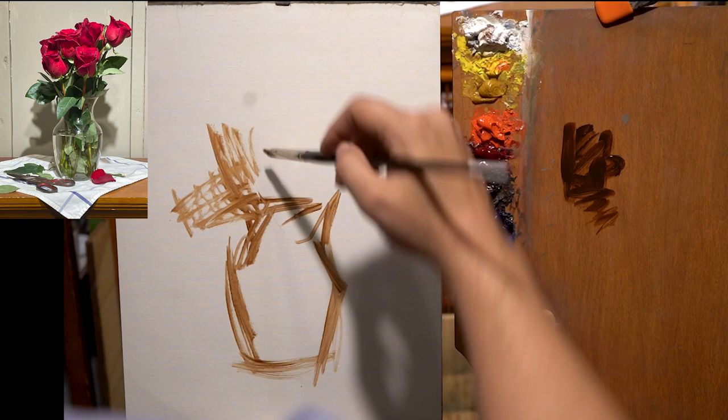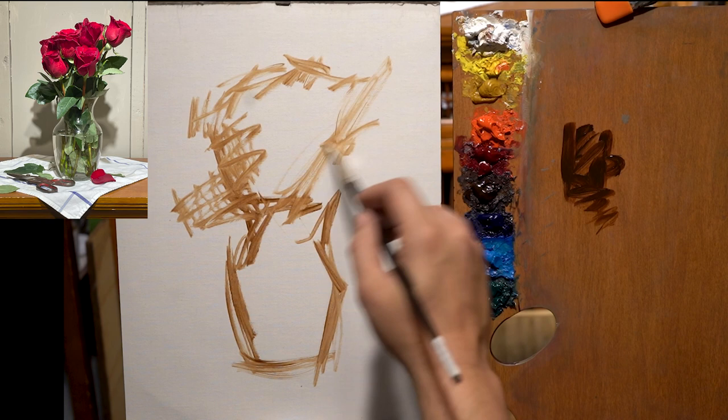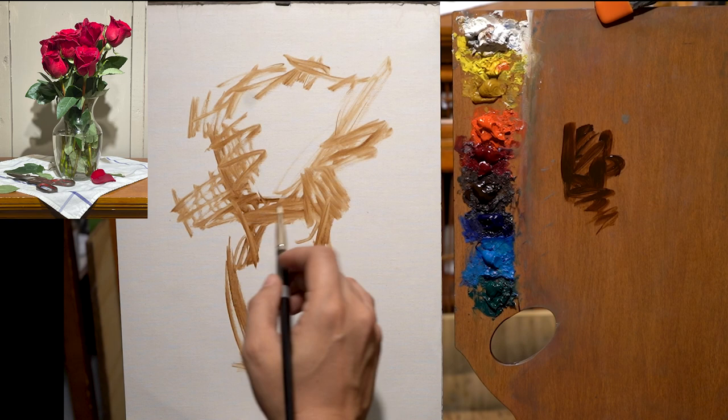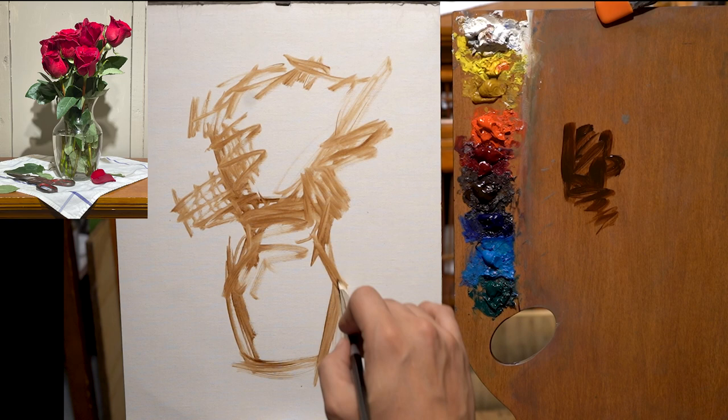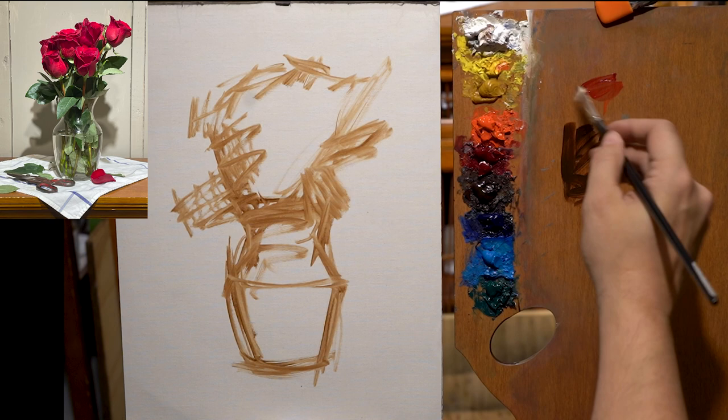What I'm doing here is working on just white canvas — there's no tone on it. At the beginning I'm just grabbing burnt umber, no medium or anything. The brush I'm using is an opal brush from Trackel Art Supplies, I believe a number four or number six, a long flat or bright flat. I'm really just trying to mass in and get the feeling of the contour, the mass and shape of the flowers and the vase.